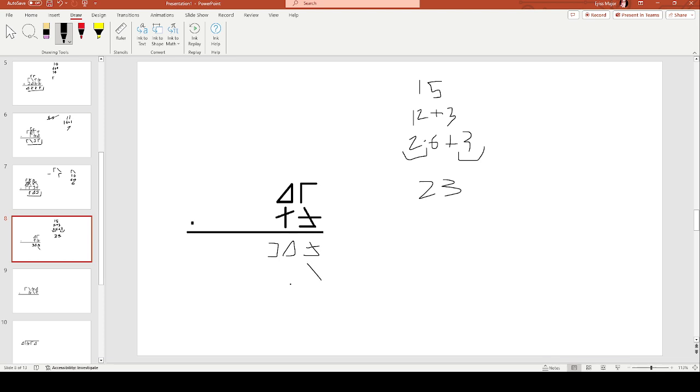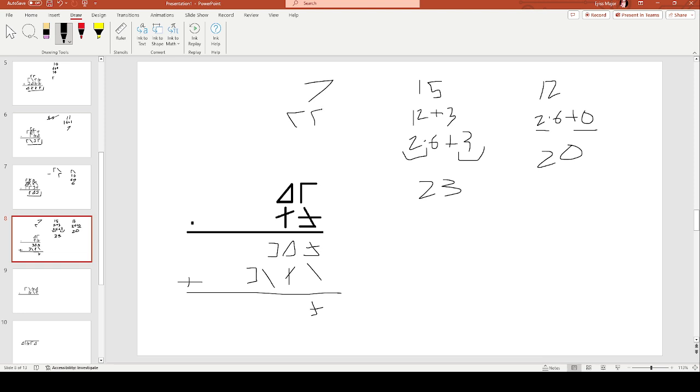And then 4 multiplied by 1, that's just 4. And then 4 multiplied by 3, that's 12. So we have 12. But you know, that's just 6 multiplied by 2 plus 0. Or take these two numbers, 2, 0. So then that's just 2, 0. And then add these two together, which means that's 5 plus 0, so 5. And then 3 plus 4, which is 7. And then remember from before, that's just going to be equal to 1, 1. So then 1, 1. And then 1 plus 2 is 3. And then add this from before. And that is your final answer.